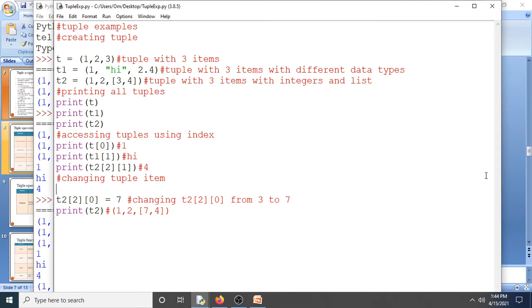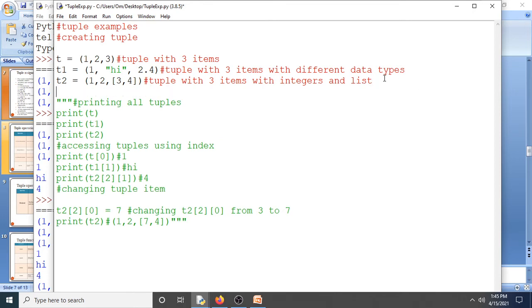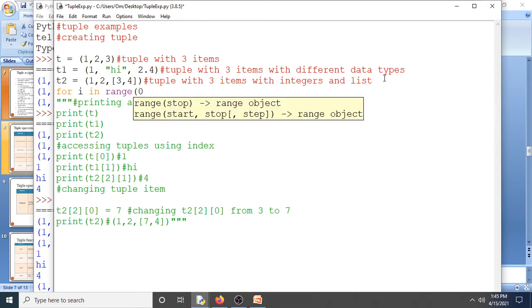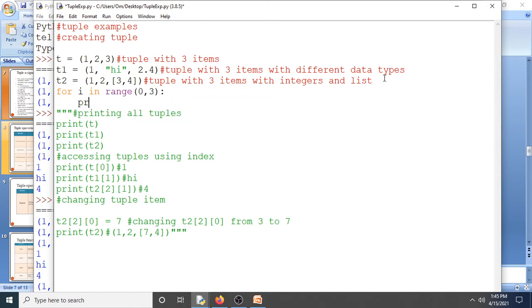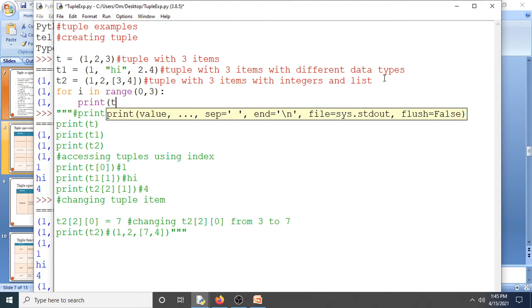Now you can do tuple operations with loops. Yes, you can access tuples with a loop also, same as a list. So how can I access all the items of a tuple with a loop? Let's see. I can make it a comment. For i in range 0 to 3, print t of i.